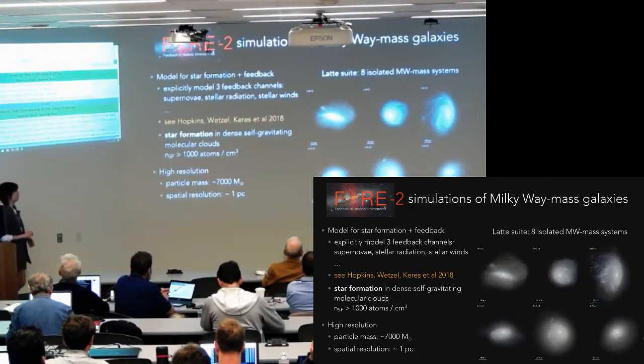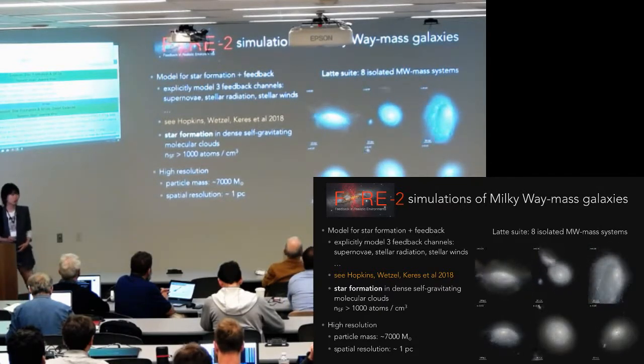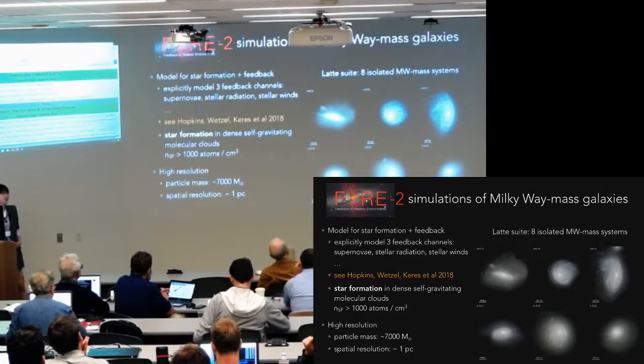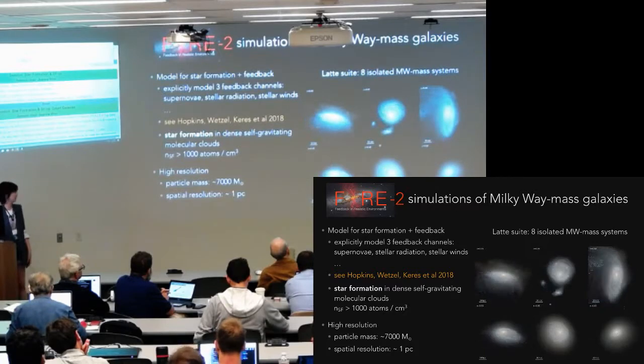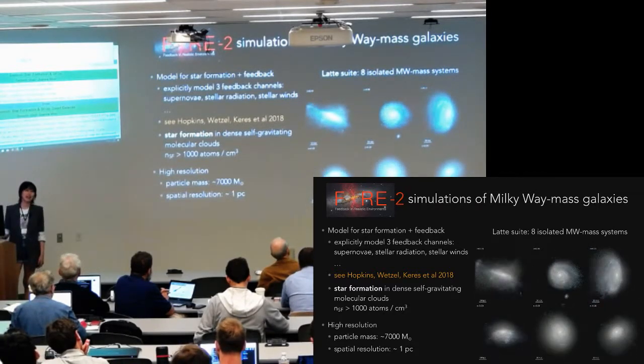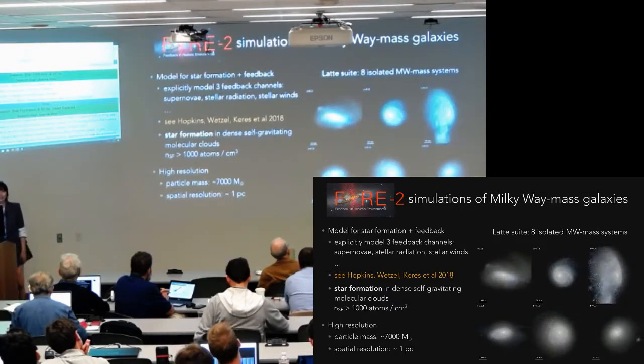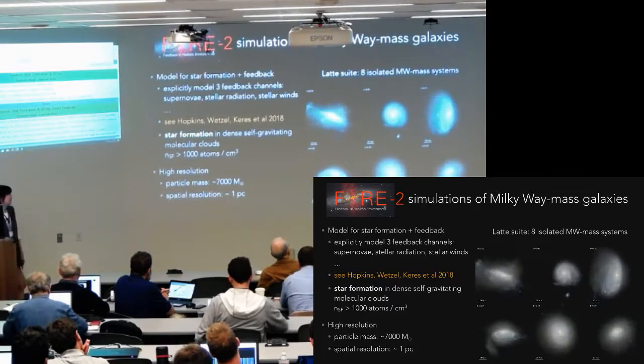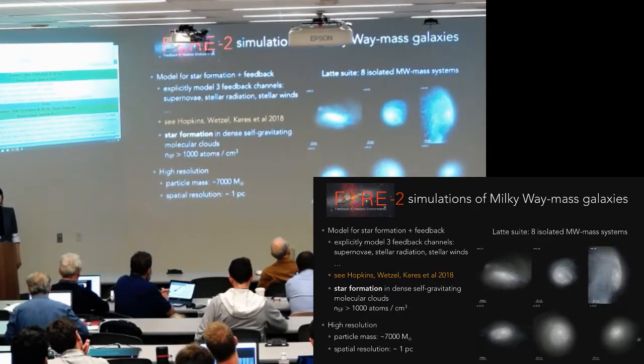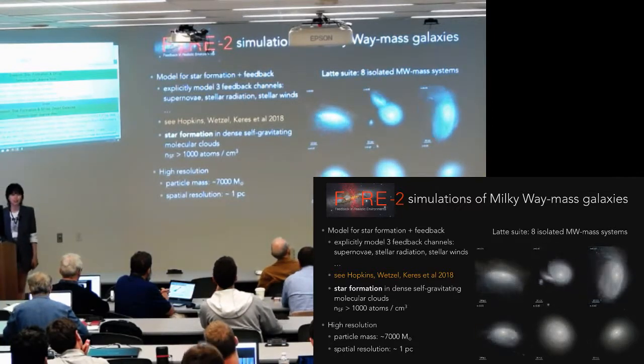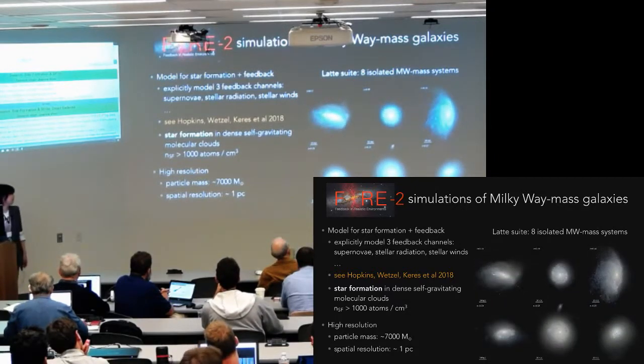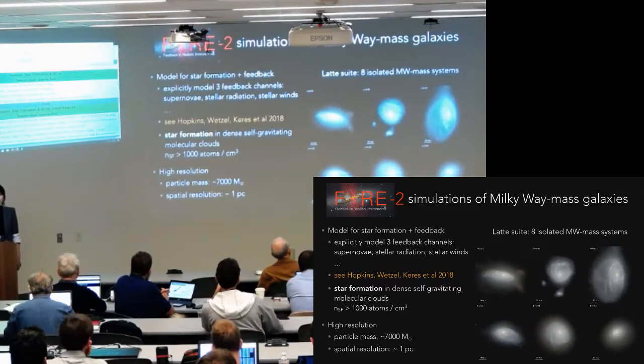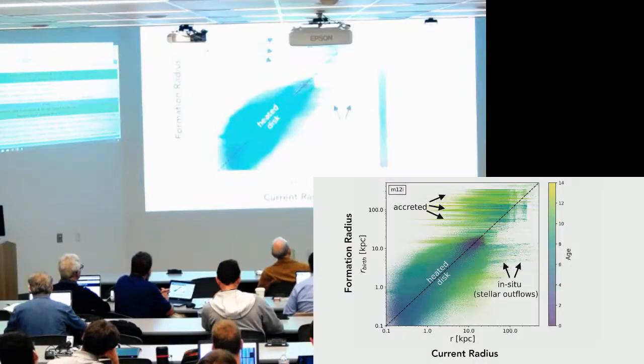By the way, there is already evidence showing that stars do form in those outflows from this work, and they're even finding that star formation is very popular among the outflows they've studied. The simulations that we were using is the FIRE-2 Latte suite, which is a set of cosmological zoom-in simulations using the new FIRE-2 model. The Latte suite has really high resolution—mass resolution of 7,000 solar mass and gas resolution adapts down to one parsec. Star formation only happens in dense self-gravitating molecular clouds with a relatively high density threshold, at least for a cosmological simulation, of a thousand particles per centimeter cubed. Here on the right hand side is a gallery of some of the visualizations of some of the runs in the Latte suite.